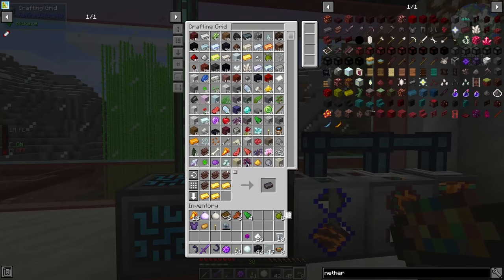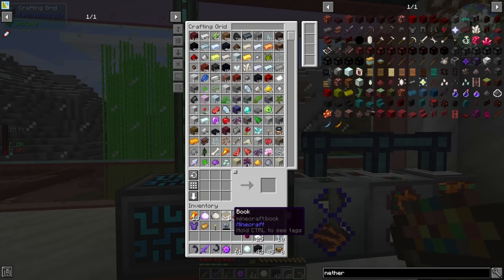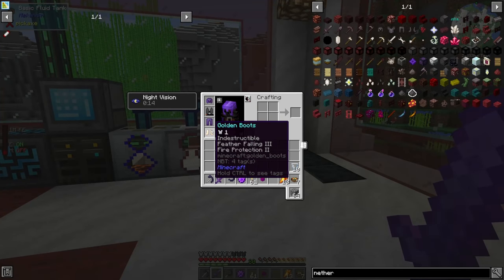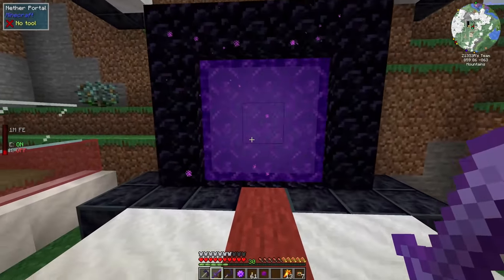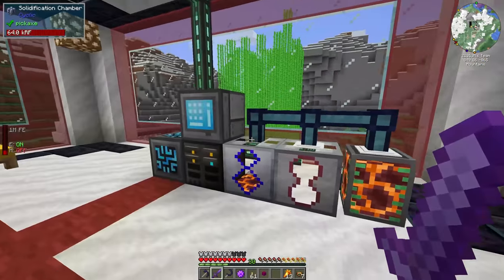We have a little bit of fire protection, not a lot. Let's go ahead and clear that out and let's drop. I guess I'll take my netherite stuff with me. Okay, I think we're good to go. We have gold boots. We have a steel thing. I really want to get this thing charged fully, but, you know, it is what it is. Also, do we need to put a waystone in the nether, maybe?